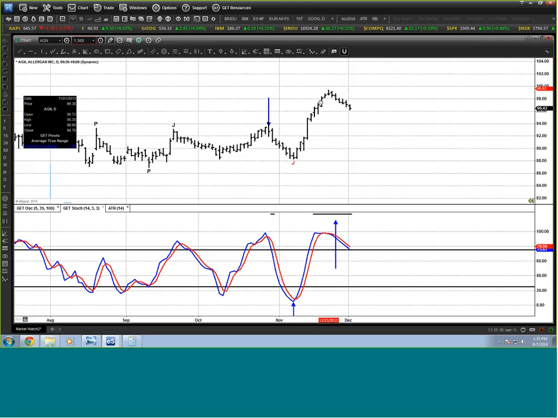Now here's the problem. You're going to try to short this market maybe at about 91 bucks. It went down to 88. Yeah, you made $3 there. But by the time this thing starts coming back around, you're getting stopped out of the position somewhere in here, and you're going to just sit on your laurels and not take the next trade. The sequence has changed. Get out of the range bound. Yes, I know you missed a trade where you could have made $3. Sorry. But it was all in preparation to get into the one where it had a $10 move. And that was this one right here.